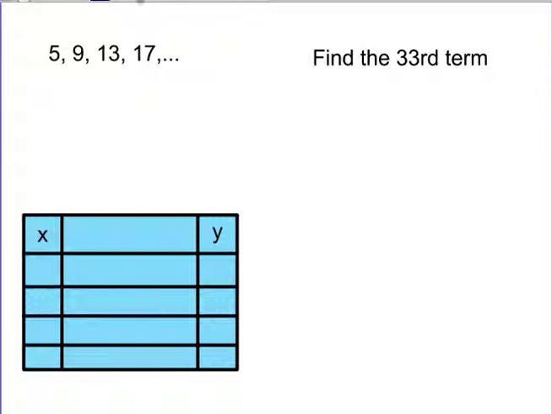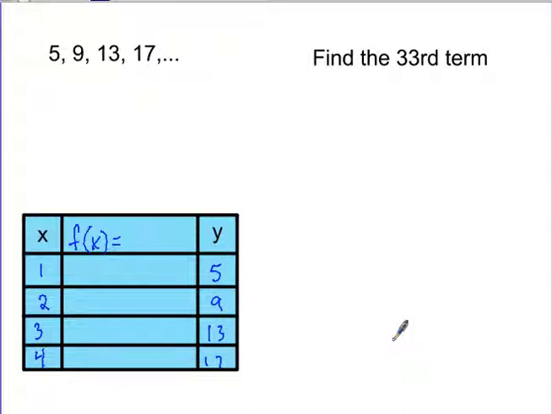And yesterday we put the terms of the sequence where? The Y column, so 5, 9, 13, 17. And then X was 1, 2, 3, and 4 because those are the term numbers. And then we wrote our function rule. So f of x equals, anybody? F of x times.